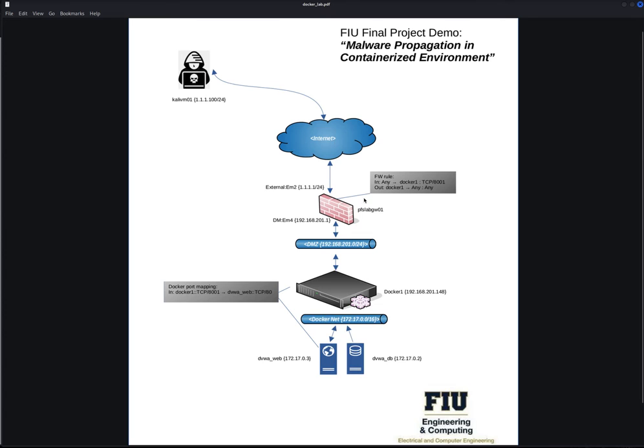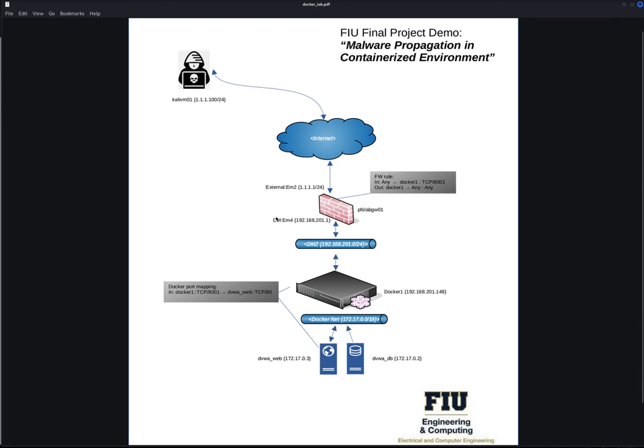What we can see here on the firewall, I want to point out too that we have an inbound rule, which is allowing any IP address, so simulating connections coming from the internet to a web server. Any IP address can connect to Docker 1, which is going to be the 201.148 IP address, over port 8001. That means that we will do a scan on this interface here, and we'll see that only Docker 1 with the IP address with the port 8001 is open. So this is the only door that we have to get into all of this environment here, okay?